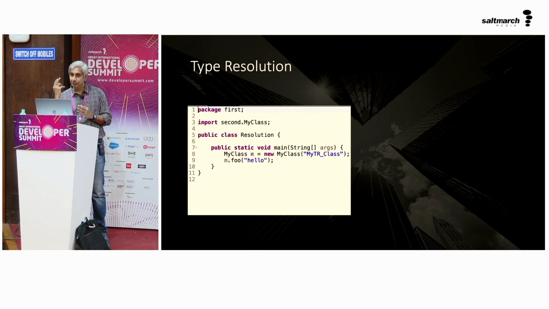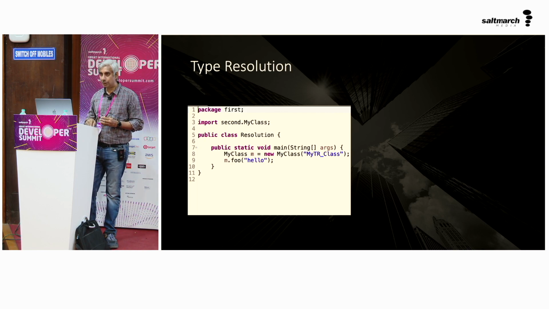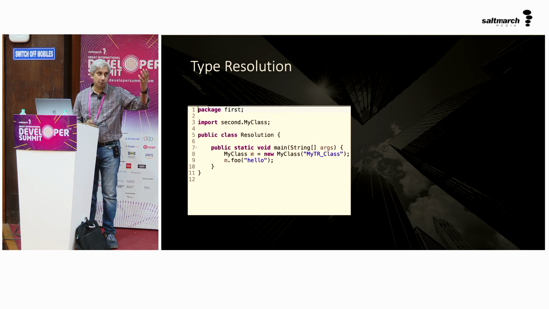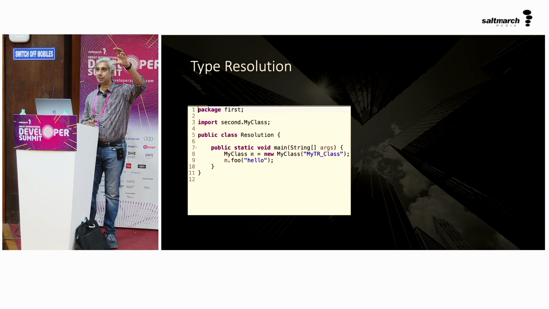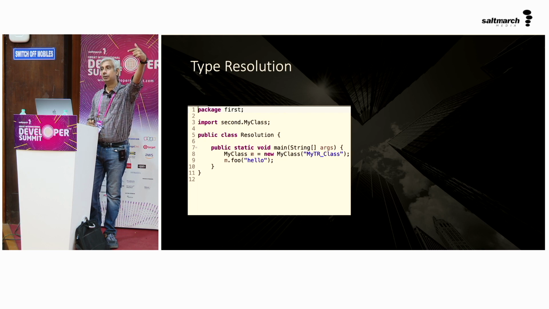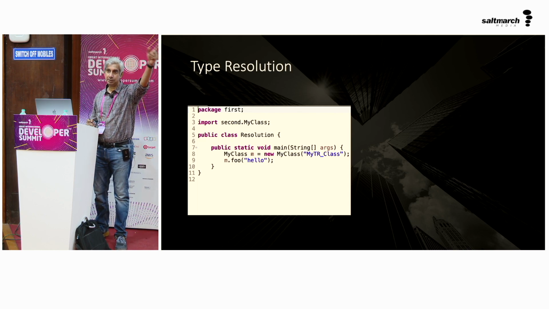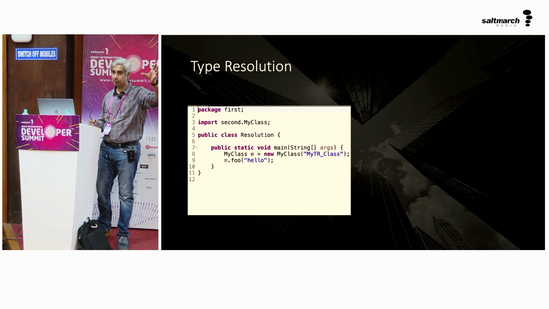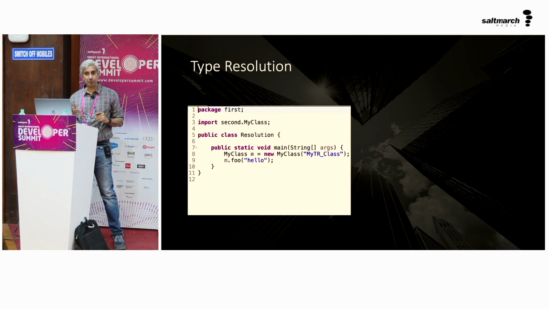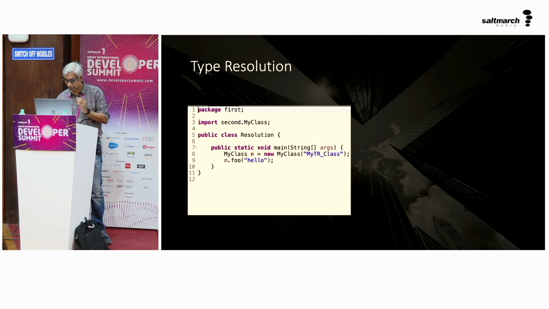So when you have list in your program, the compiler will have to look and figure out which list is in your scope. How? It looks at the import statement and figures out which particular list you have imported. So that's how this list type is resolved into that particular definition. It just finds out what the definition is. That's why the type resolution is there.